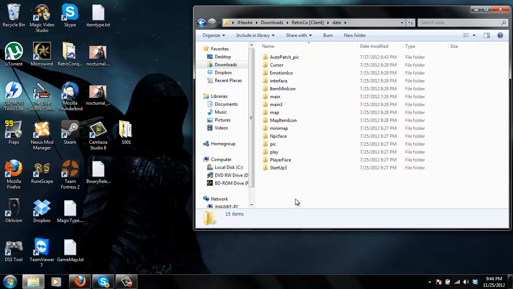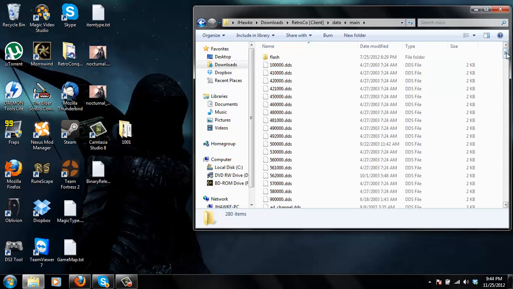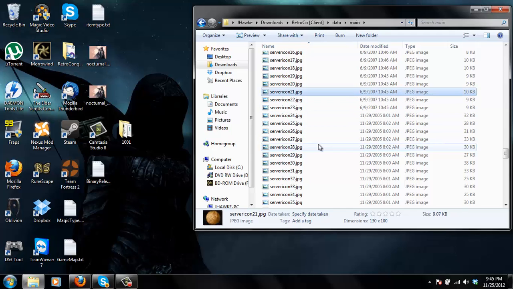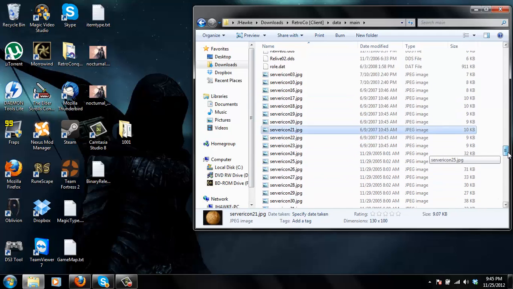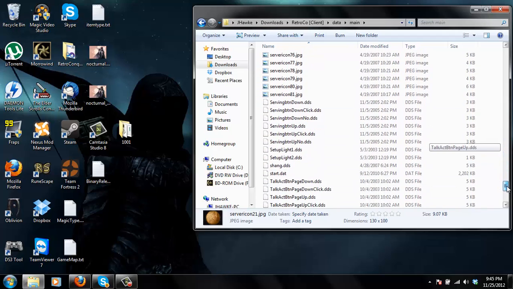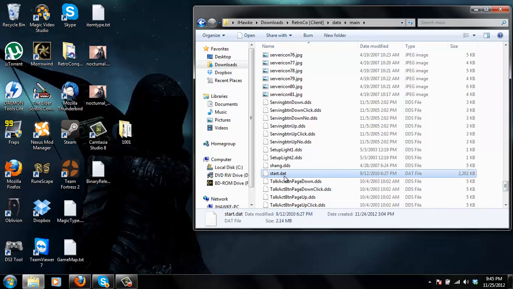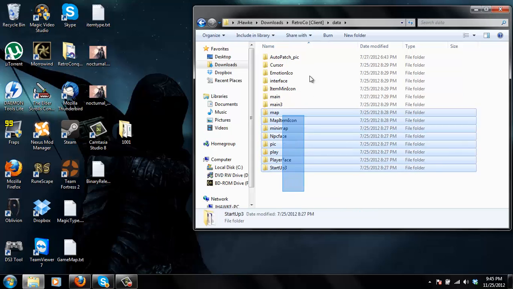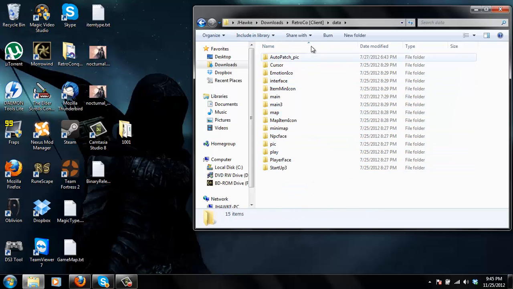This is your data folder, which is mainly your interface options. In the main folder, for instance, if you go down here, here are all of your server icons, and they all look different. And here's where you also have the legendary start.dat file, and this will be given its own unique video, because it's pretty crucial to customizing your client. So I'll go over that on its own. But yeah, this data folder is mainly just interface stuff.